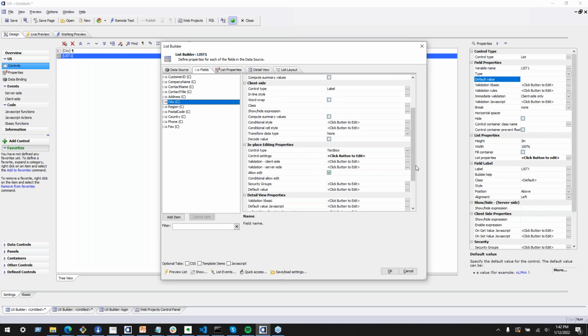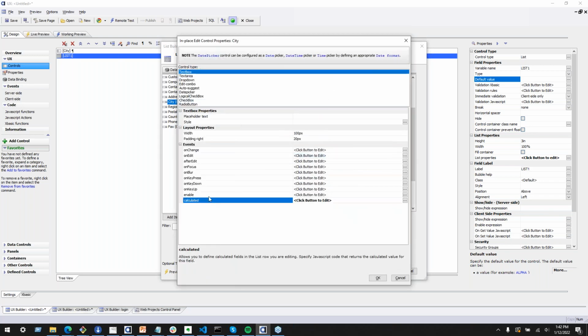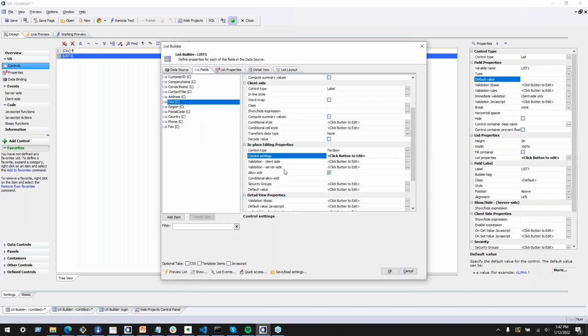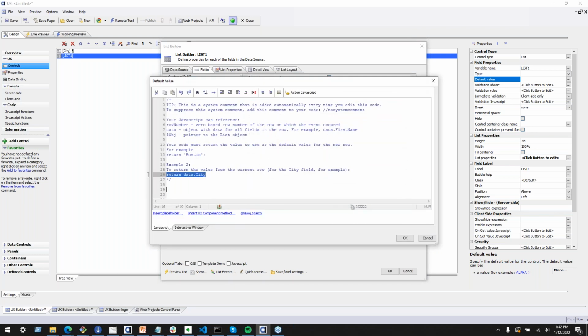Let's see here. We were looking at city. In addition to calculated, I think there is a way to set the default value. Let me see here. I don't think it's in there though. Ah, here it is. Default value. Again, return.